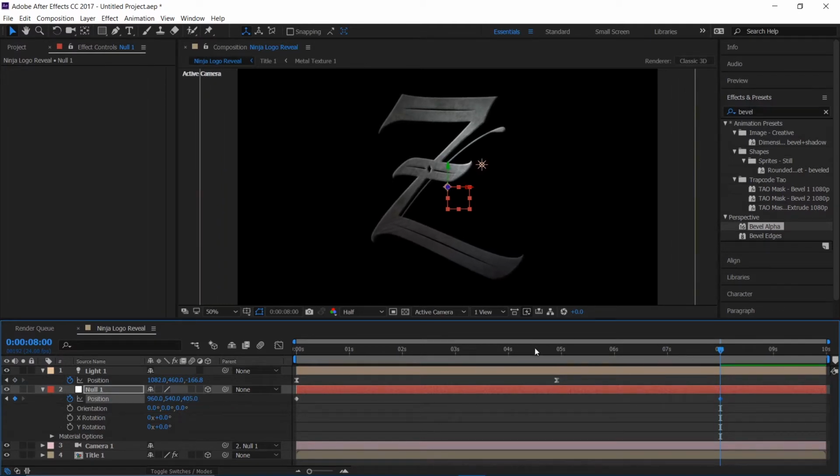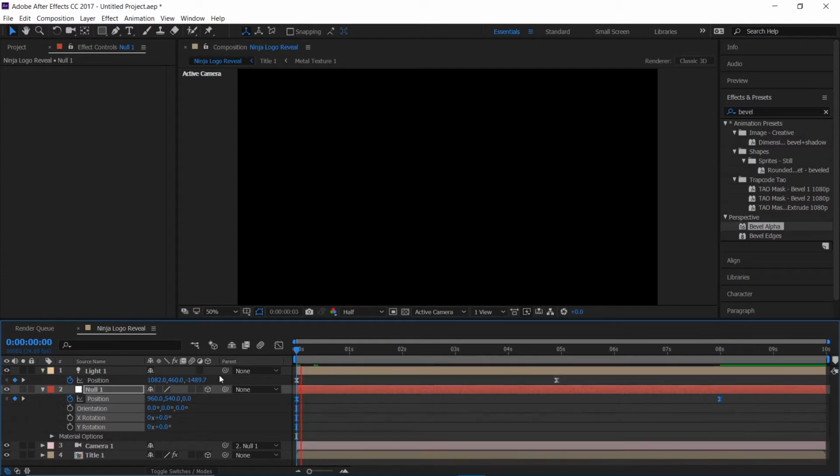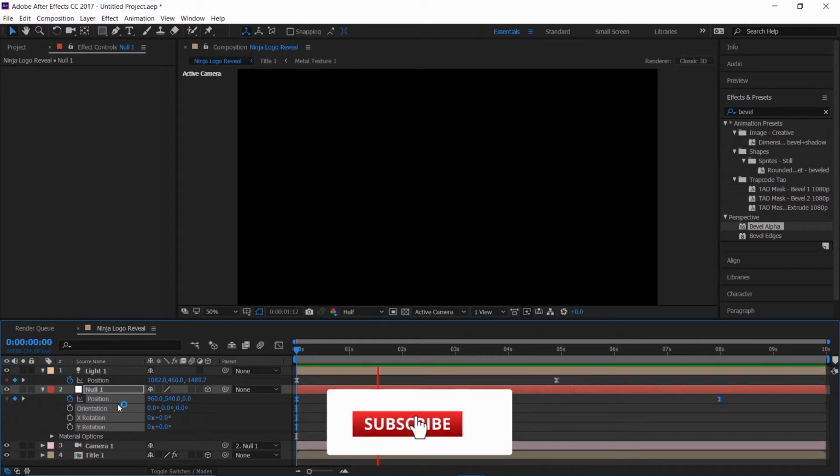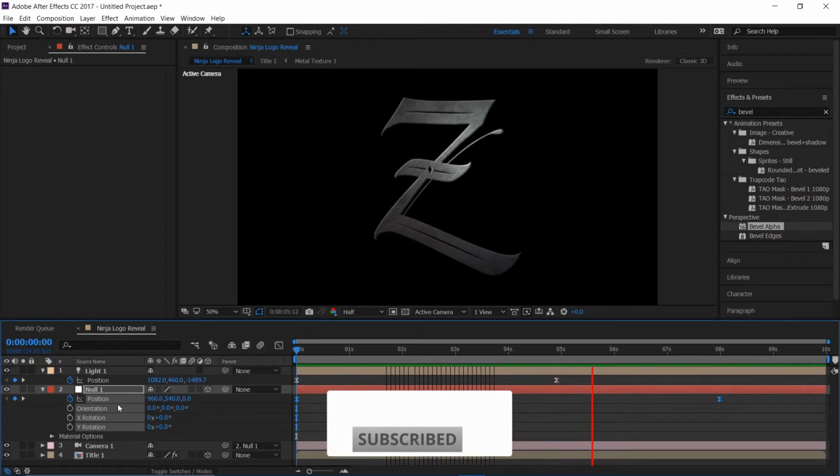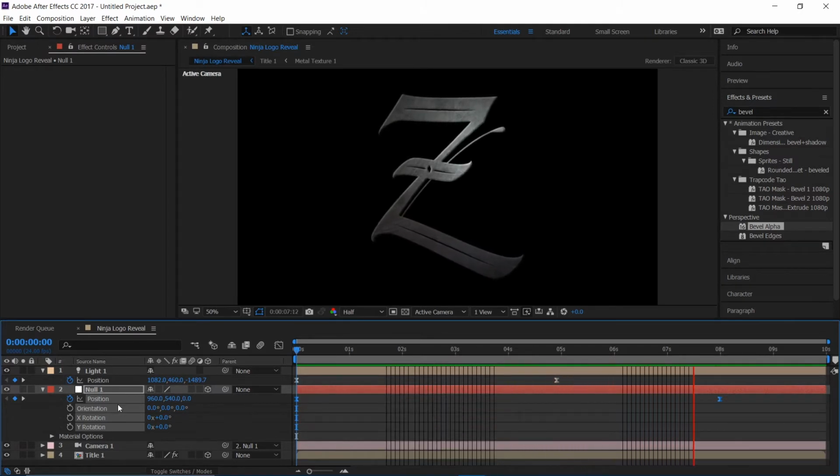Say, that looks good. Okay, that looks great. And I will just press F9 while selecting both of the keyframes. Cool. Okay, let's just RAM preview it. Okay, that looks great.